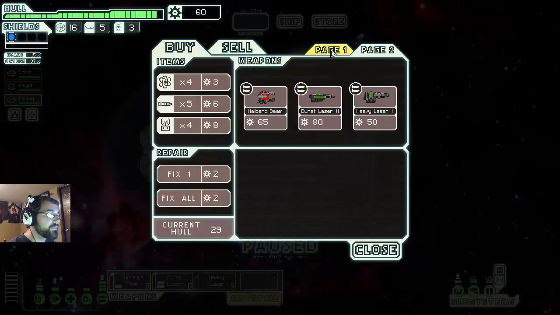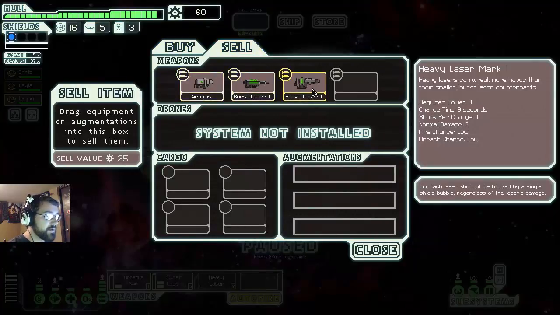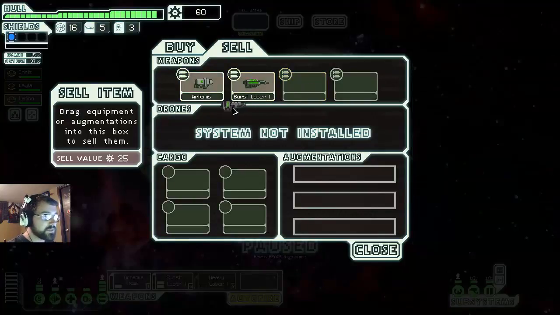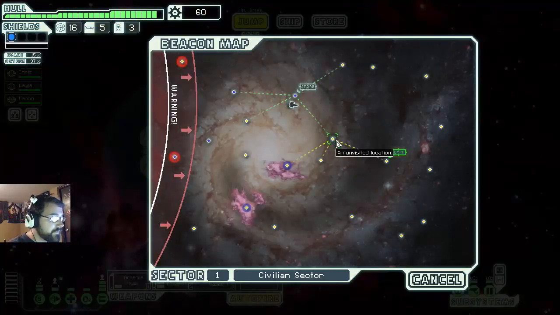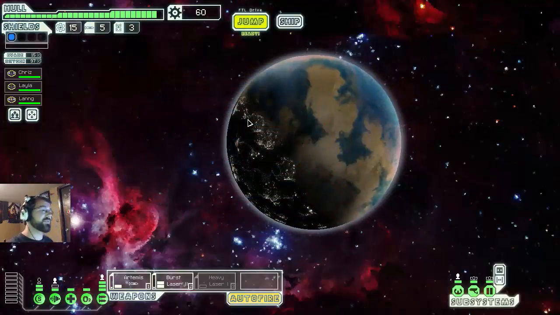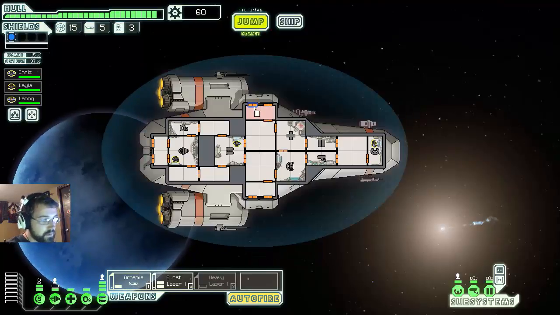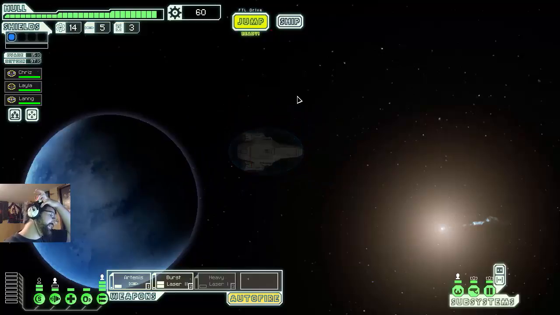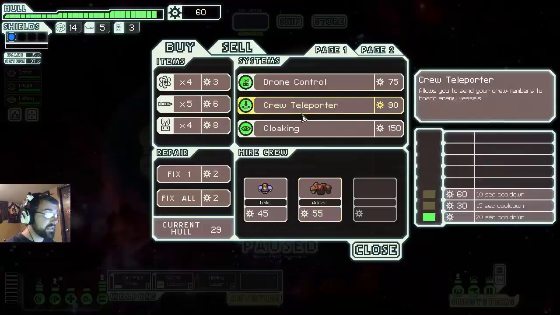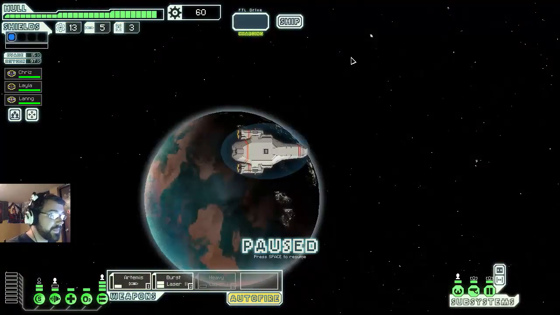Oh, come on. Really? I don't want to sell my burst laser, though. How about this? I will sell... Okay, what I'm gonna do is go here, see what I get for scrap, and then run back. Hail them. No. That was pointless. Okay. Because I badly need that crew teleporter. I will waste some fuel just so I can get this crew teleporter. Because this is good.